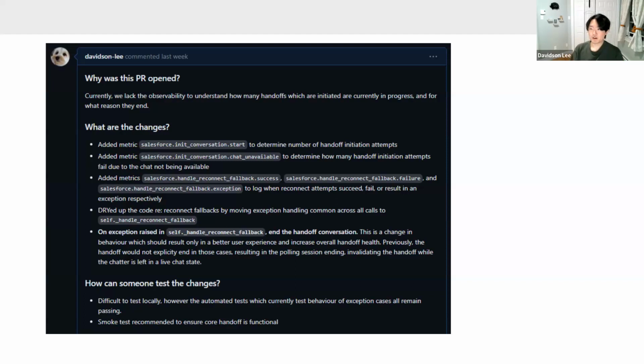at our company, we use PRs to present what the changes are, both at a conceptual level in the why section and a technical level in the what section, making that differentiation because it helps to understand the conceptual aspect first, like the plain English reason why this PR exists, versus just looking at the code and inferring it yourself. And then finally, the how can someone test the changes section serves the purpose of making it easier for reviewers to prove that the code does work and that it is effective. So that's an example of a PR description that you might see.